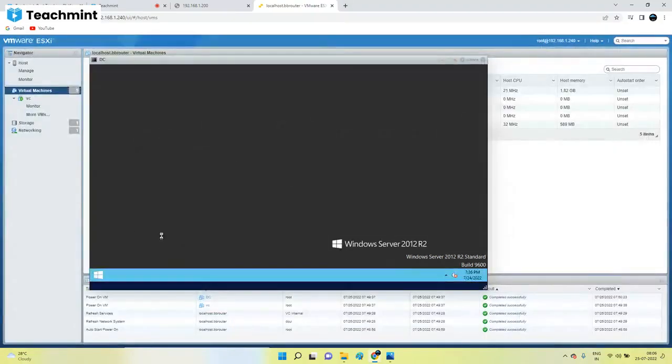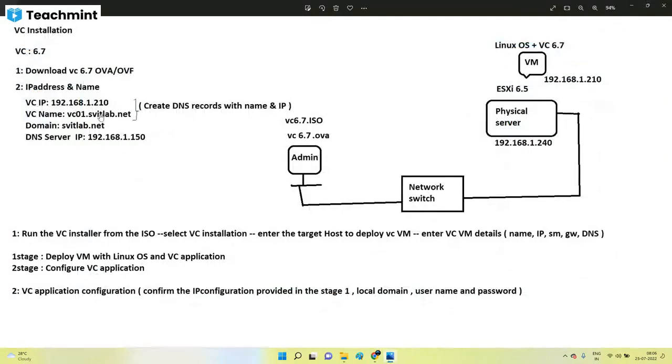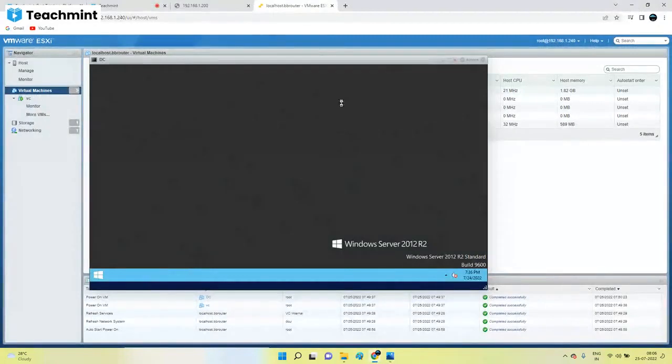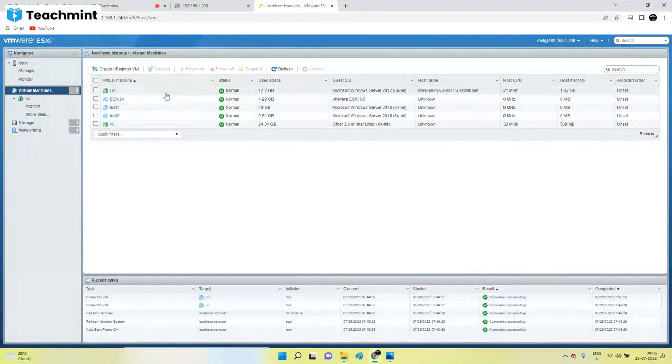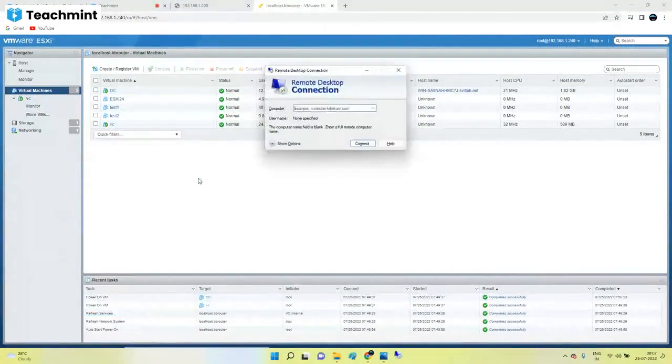It just powered on, right? It's taking some time. Let it complete. Once you want to deploy a vCenter, you need to be ready with this information. You need to decide its IP address and name, and the domain name and DNS will be common. In our lab, it's the same for any device. That's fine. Still busy. We'll take remote control of that machine.